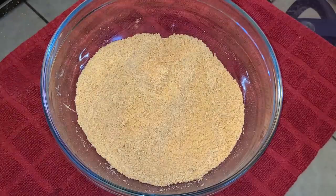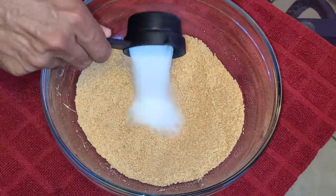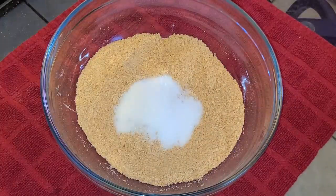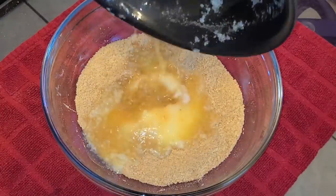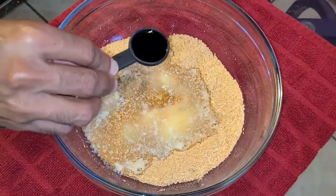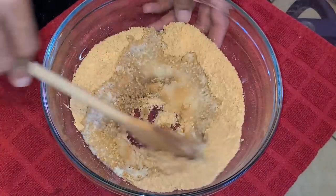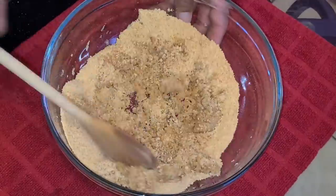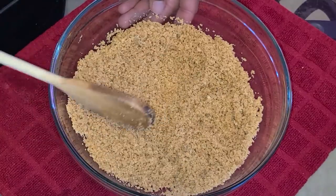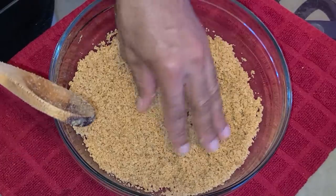Alright, we transferred our graham cracker crumbs into a medium sized bowl. And to that, we're going to add 2 tablespoons of sugar, 7 tablespoons of melted unsalted butter, and 1 teaspoon of vanilla extract. It's going to be for flavor. I'm going to take my wooden spoon and I'm just going to give this a quick stir, just going to stir this until it comes together. All right, there we go. Perfect. Crumbs should be nice and moist. Okay, so look for that.